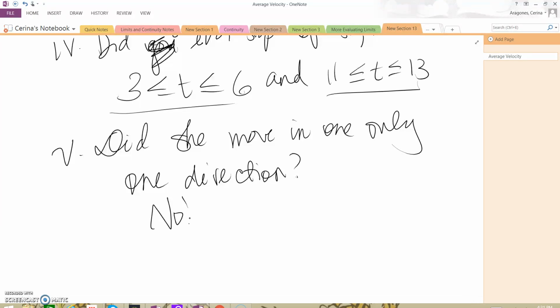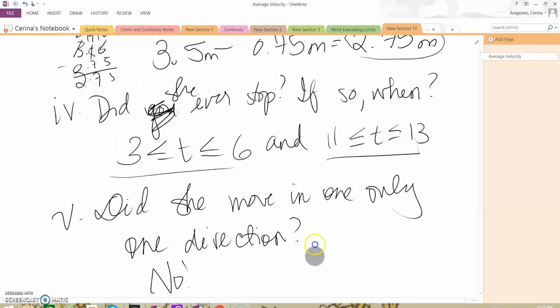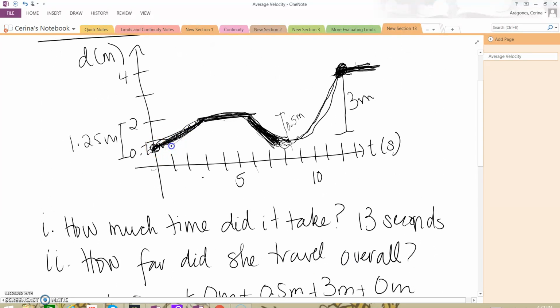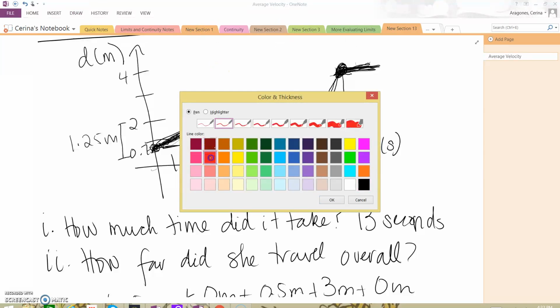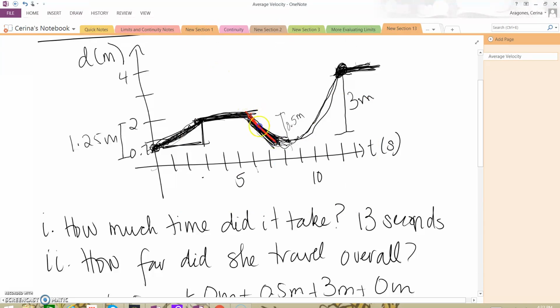Okay, so now we've analyzed the distance time graph. Let's talk about her average velocity. Obviously her velocity changes in certain parts of the graph. Here her velocity is this delta y over delta x. Here her velocity is 0 because she doesn't move at all. Here her velocity is negative. Let me draw that so you can see. Here her velocity is negative because she is moving back. And then here again her velocity is different.